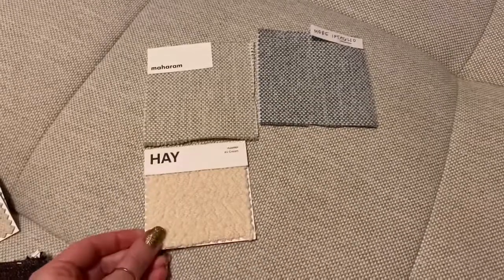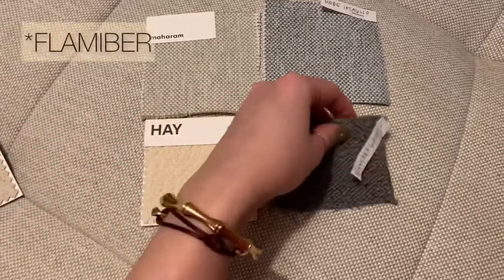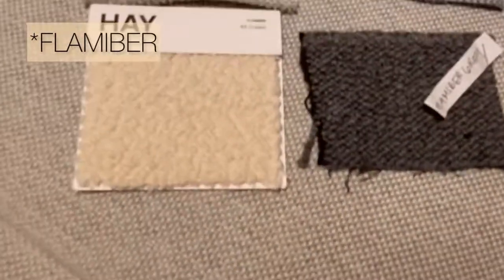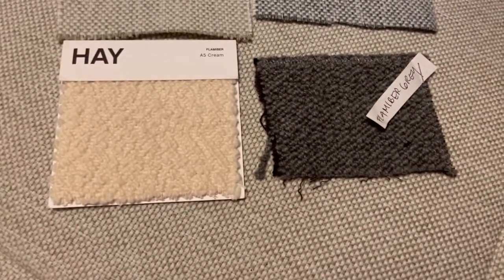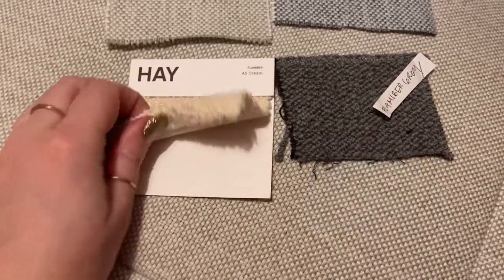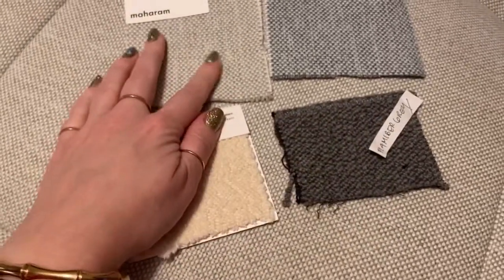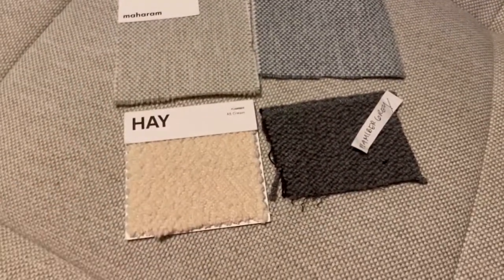The mode darker gray option looks much lighter in stock pictures, but it's so pretty. The boucle-style option is absolutely gorgeous — soft and fluffy feeling. I'm not sure how it would hold up if you have pets, but this one is 33% acrylic, 30% wool, 29% cotton, and some polyester. It's made in Belgium.